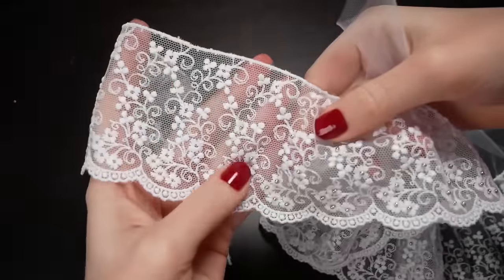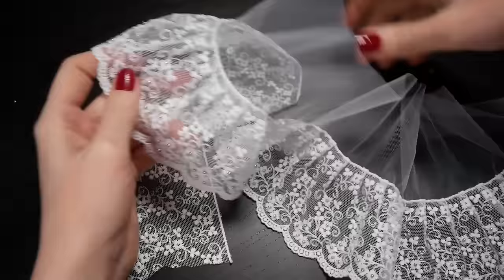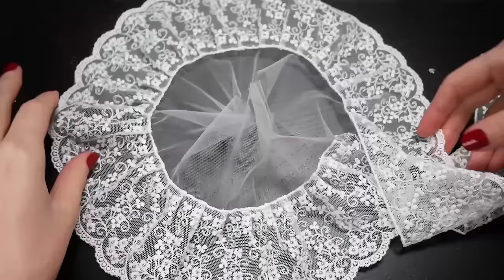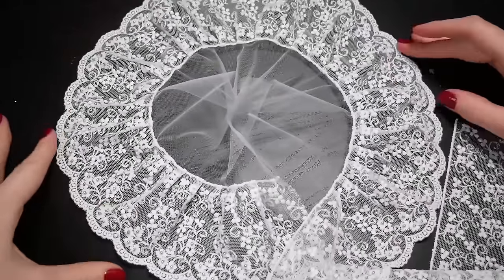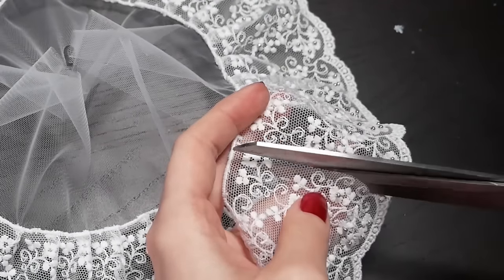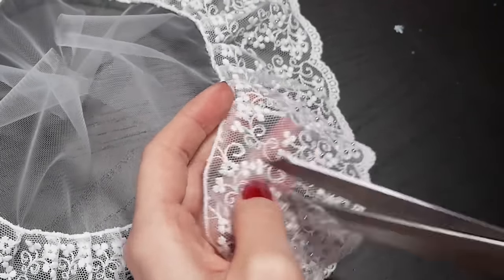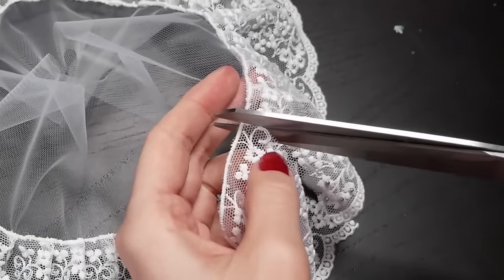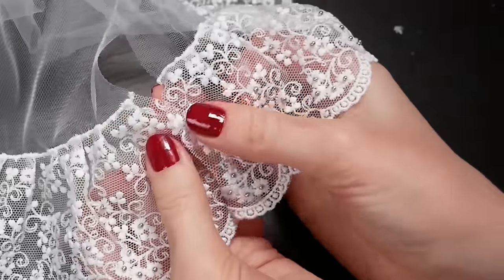Here's what I got. Luckily my math was correct and I used exactly the amount of lace I thought I would need and I even had one extra element left over. Now I can cut the lace, but I don't cut it in a straight line. I cut it around the embroidery fragment so that later I can overlap the two ends and close the lace in one solid seamless piece, which I will show later.